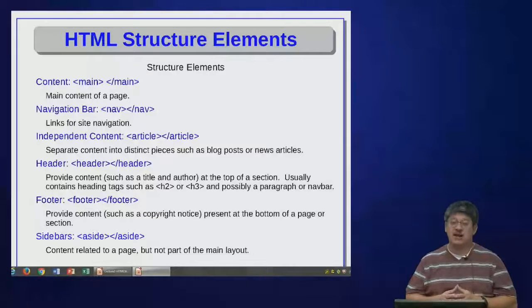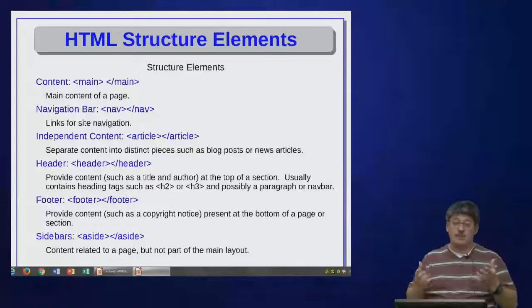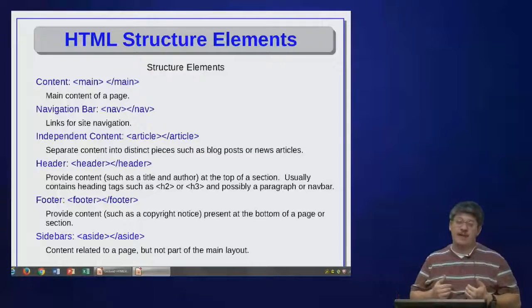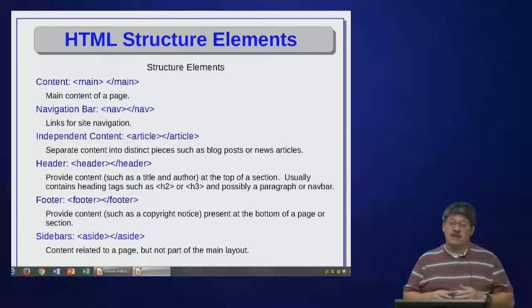HTML5 also added a nav tag that allows me to identify the navigation bars on my page. I might actually have multiple navigation bars, one at the top of the page for navigating the website, and possibly some others within the page for navigating different parts of the website, maybe for browsing within the content of the page, scrolling up and down, that kind of thing.